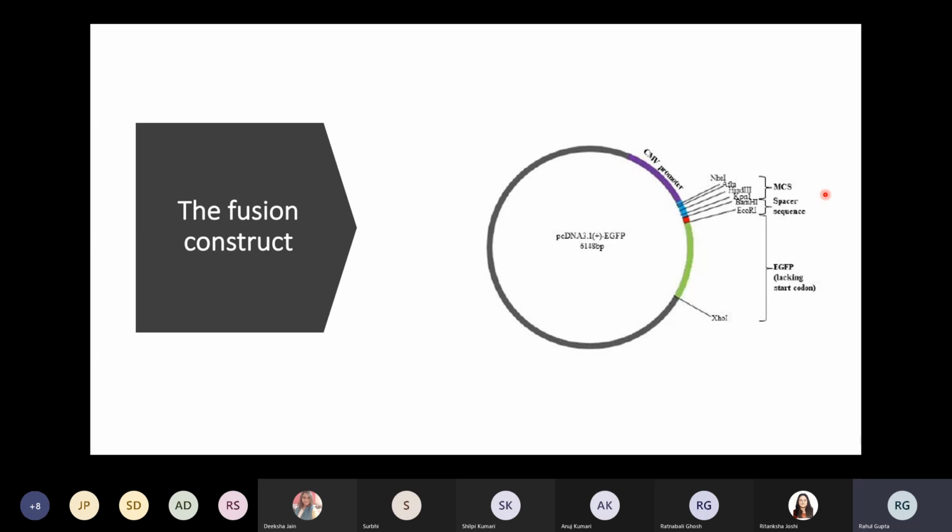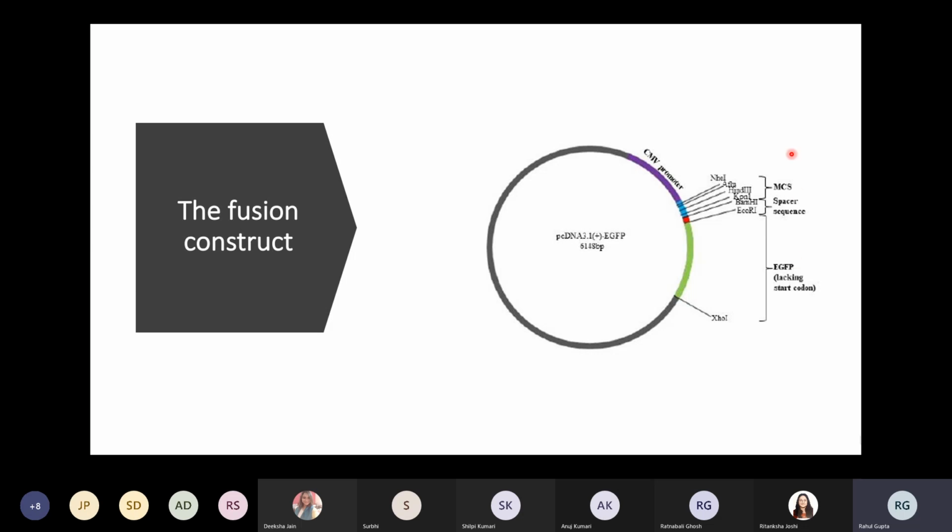Let me just explain this quickly. If you have the MCS where you want to perform your cloning into this particular vector, which has eGFP already, or say suppose you just have pcDNA 3.1 and you want to insert eGFP first in it, followed by the insertion of your particular gene of interest. The procedure seems a bit complicated, but let us try to understand this in brief. If you see this MCS, it consists of various restriction sites. You can see various enzymes: NheI, HindIII, BamHI, EcoRI. And then there's this eGFP sequence which lacks a start codon. Now, why is it lacking a start codon? The reason is that there is something which we call cloning in frame.